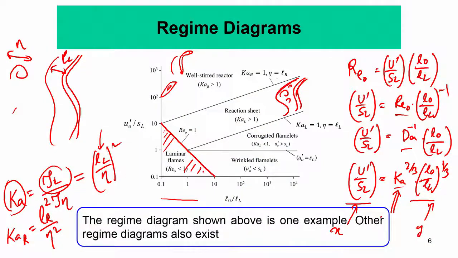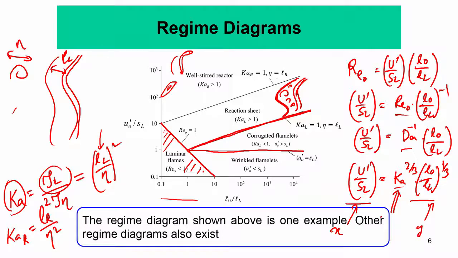So, that is why it is called the reaction sheet zone, whereas the part which is preceding it, that is the preheat zone, is now thoroughly disturbed by the Kolmogorov sized eddies. Alright. So, these are the different regimes that we have, and as you see, these lines are obtained with U prime by SL equal to 1 line, and this line is very important, which is essentially the Karlovitz number equal to 1 line. And the importance of the Karlovitz number was found out by, of course, this is named after Karlovitz, but this was found out by Williams.